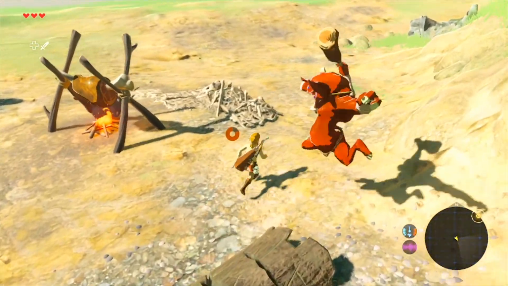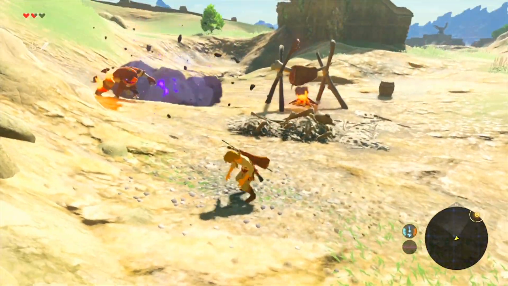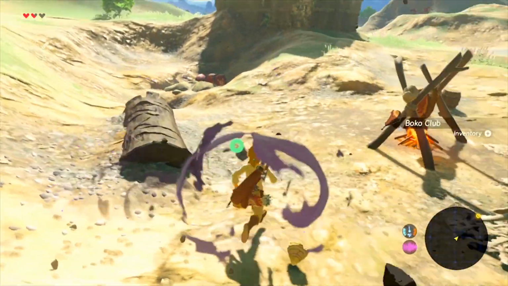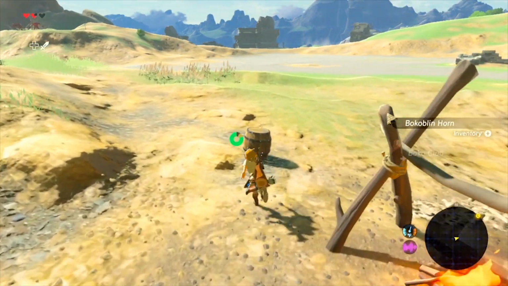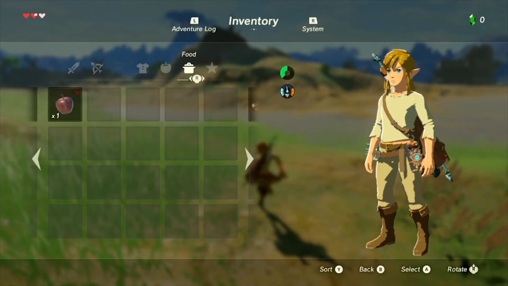Now, the problem with setting stuff on fire like this is it will burn up your weapons and stuff, too. So I was worried about these enemies, too. That Boko Club, I was trying to defeat him as soon as possible because that Boko Club is on fire. I managed to grab it in time, though. But the good thing about coming here is you can get some seared steak, which I had to use to heal from going here and hurting myself, so I didn't actually gain anything, which is great. I guess I got a Boko Club, though, so there's that.